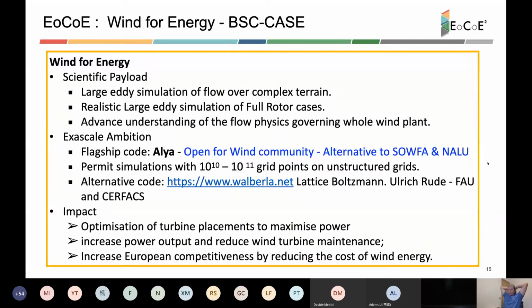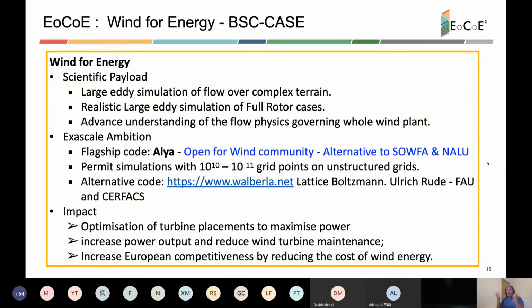So regarding wind energy, what are our targets? What do we want to simulate? We want to simulate large eddy simulation over complex terrain. We have an unstructured code, and this is where we can compete, not on flat cases. And moreover, we want to introduce full rotor simulations. This is introducing the real wind turbines, not using actuator disk or actuator line models, but actually simulating the blades and their rotation. In the end, the objective would be to couple these two things together and be able to simulate a real wind farm with the real wind turbines.